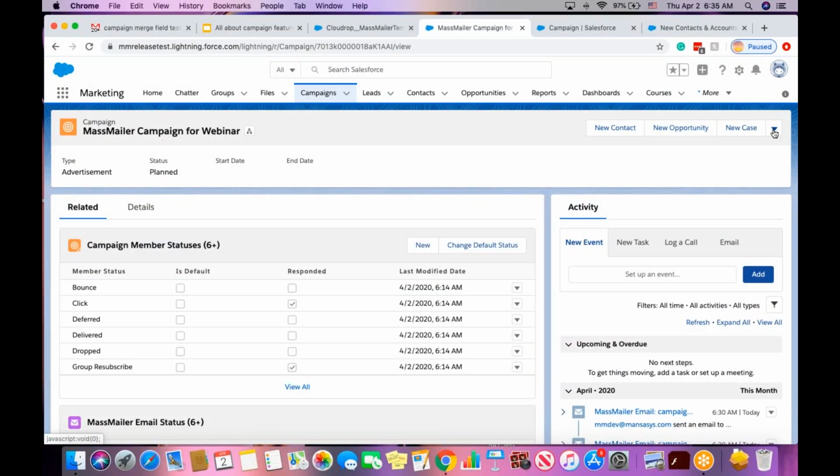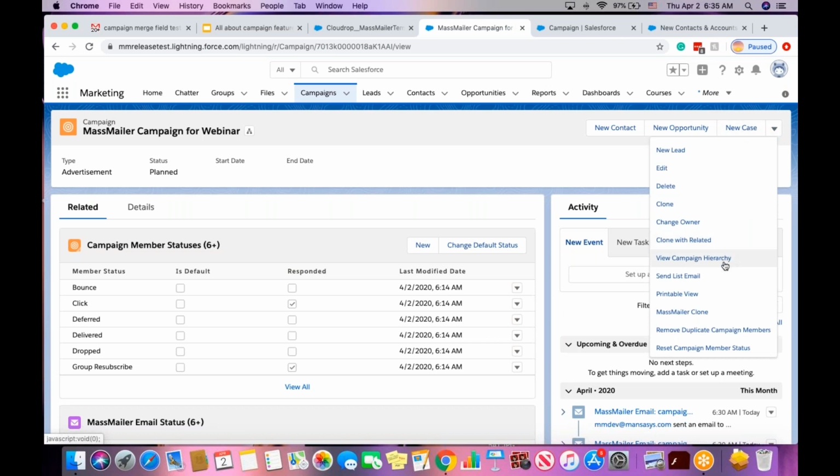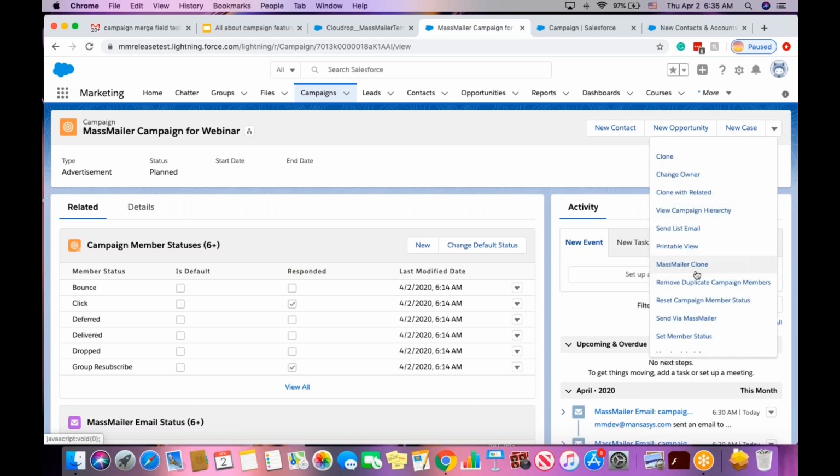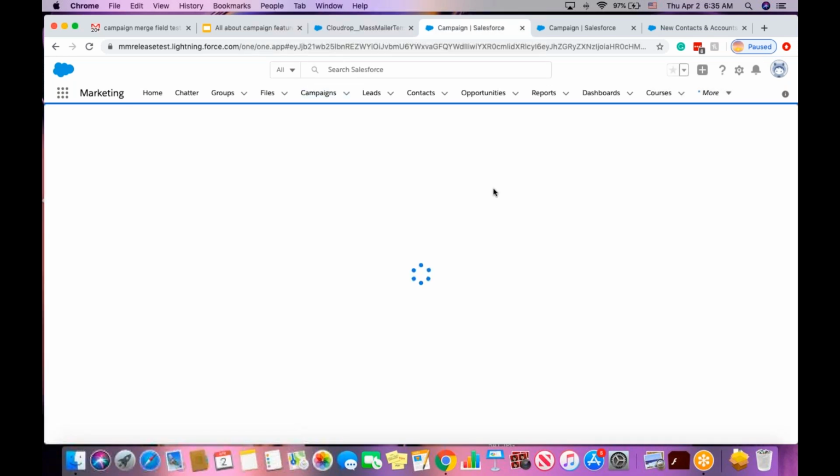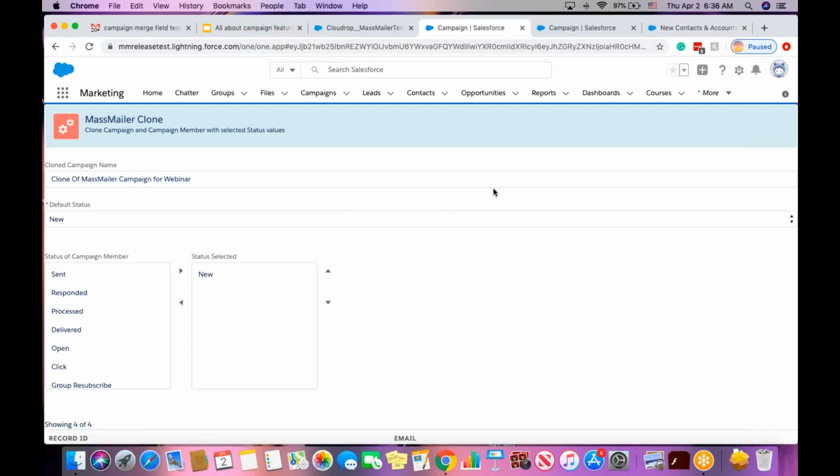And the other feature that we have here is if you want to clone this campaign, we have this button called MassMailer Clone. So you click on this. There's a difference between the Salesforce clone and the MassMailer clone.